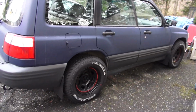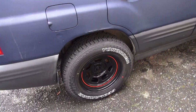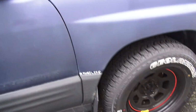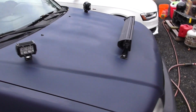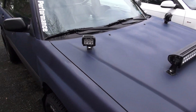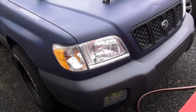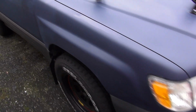It is manual. LED light bars, 24 inch, and then I have spotlights on the sides. Yellow fog light covers. Go ahead and I'll show you the inside.